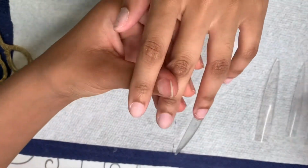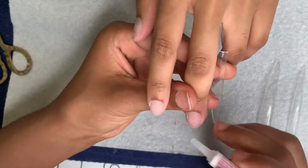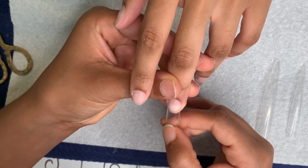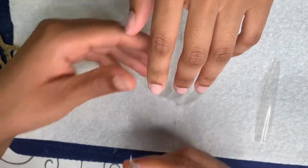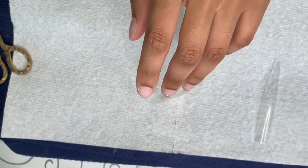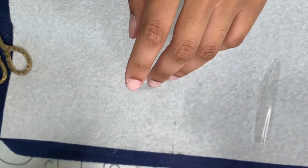So here, as you can see, I'm just going ahead and gluing down her tips. Some of them actually didn't fit that well, so I had to go ahead and file down the sides for her and cut them. But yeah, these tips actually don't work on everyone if their nail bed is too big. So a tip that I have for that is to go ahead and just cut it, because that does help.